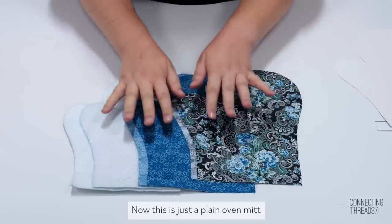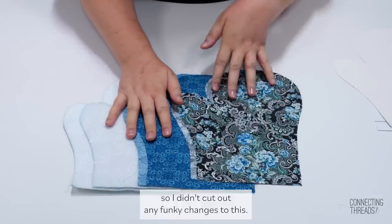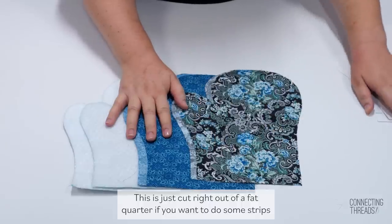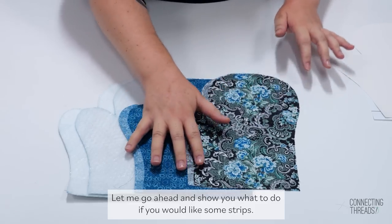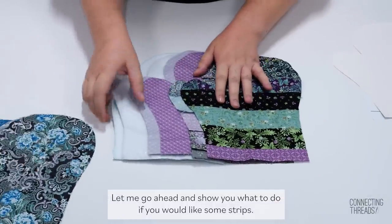Now, this is just a plain oven mitt, so I didn't cut out any funky changes to this. This is just cut right out of a fat quarter. If you want to do some strips or some scraps, which I am a big fan of using, let me go ahead and show you what to do if you would like some strips.